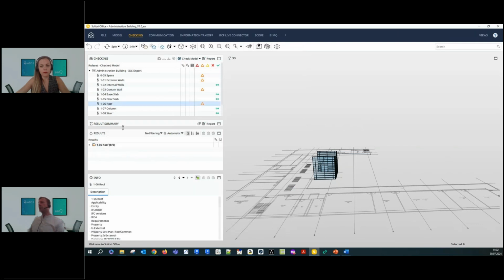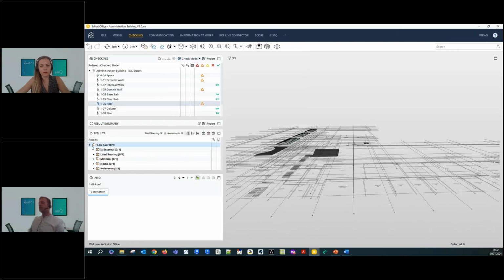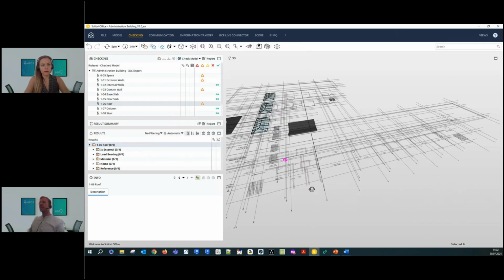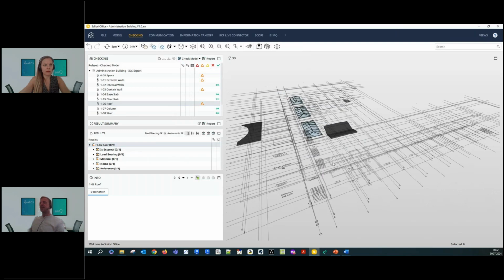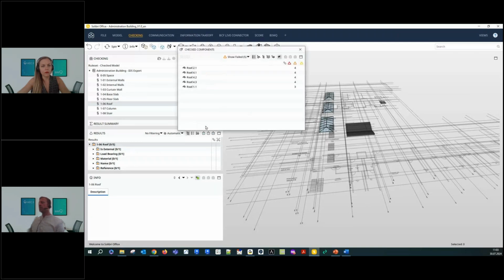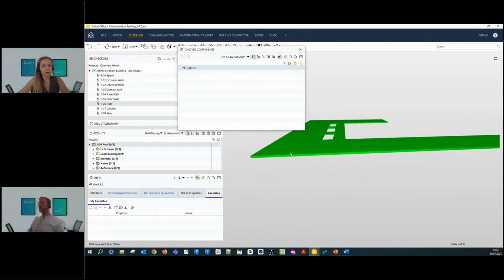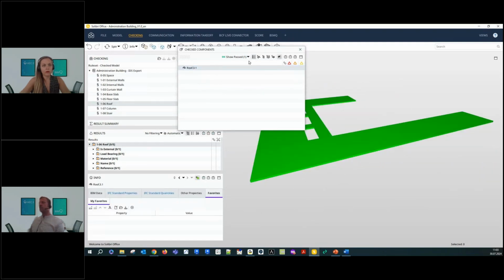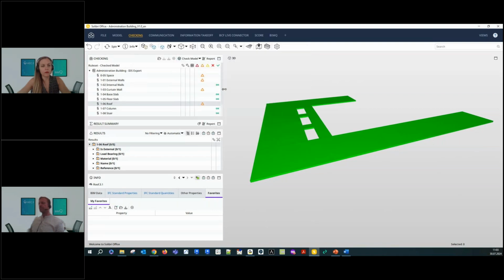The same problem occurs with the roofs. We see these small roofs here, and on these small roofs the properties external, load bearing, material, name, and reference are missing. We had one passed roof. It's our main roof, and the main roof had passed the test, and the other roofs had failed the test. So here we have to adjust these properties.